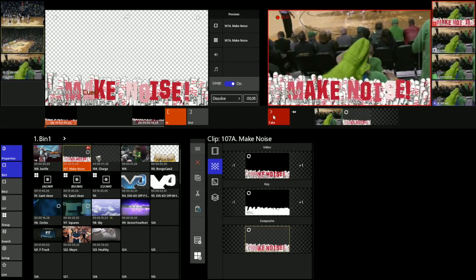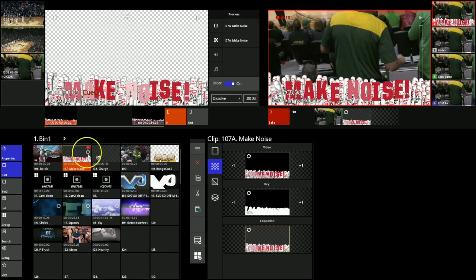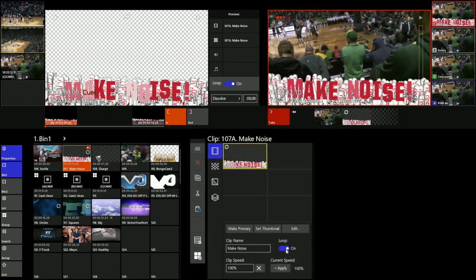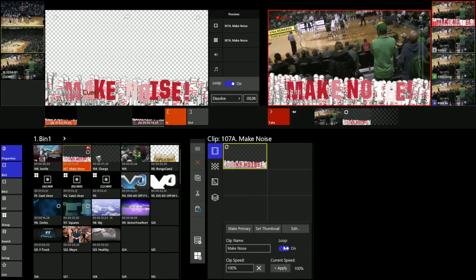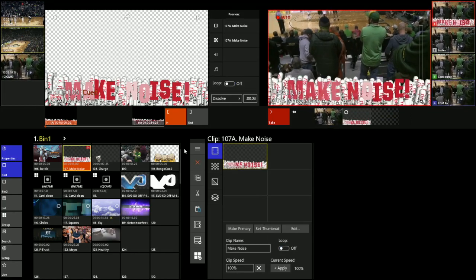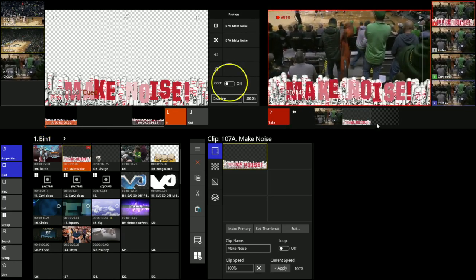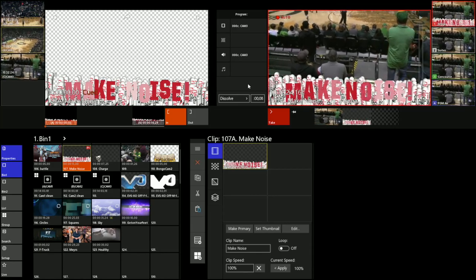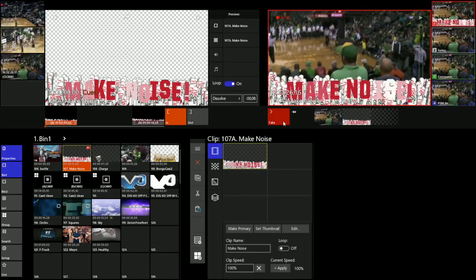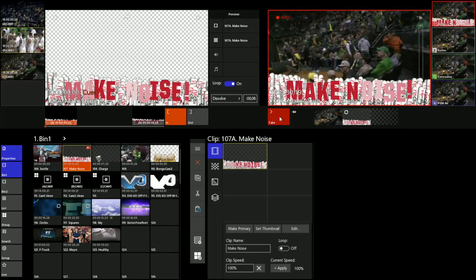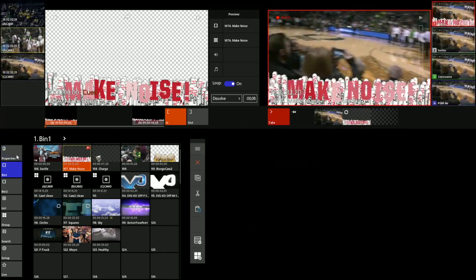And so we can also turn those into loops. And so here you see I turn the loop icon, that if I actually go into this section here, we can turn the loop on and off. And in the event that this was turned off, and we actually took it to air like this, I'm going to go ahead and hit take again, and the loop was forgotten, we can actually come over here and turn this loop back on. And so that just allows you the ability to do it last second in the event that this panel was hidden.